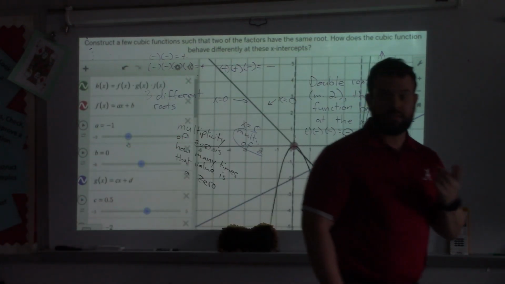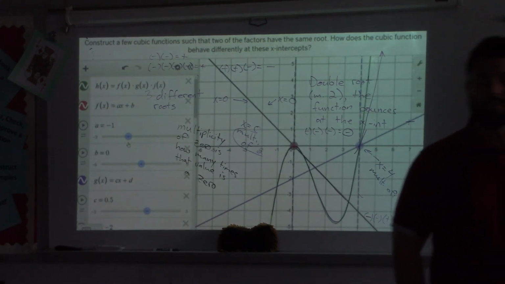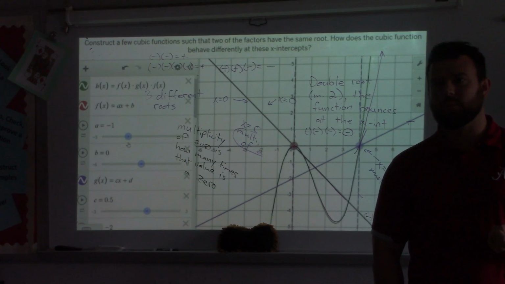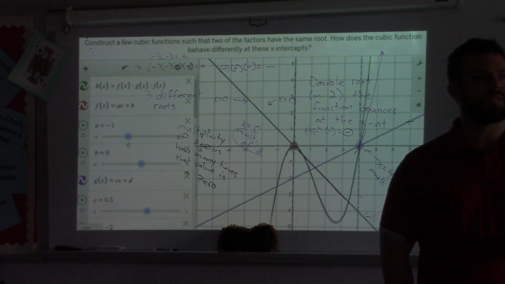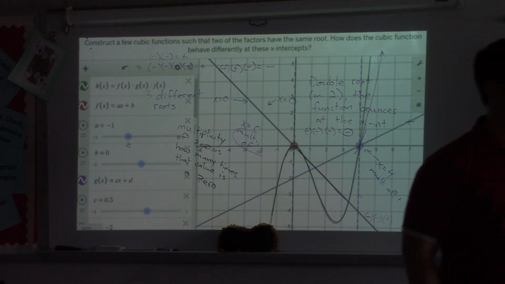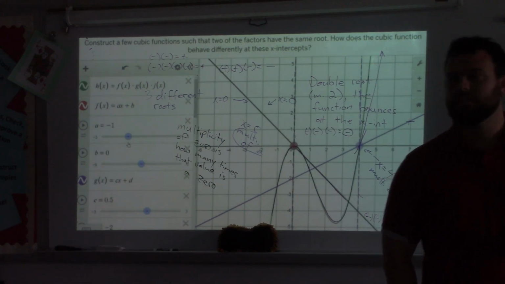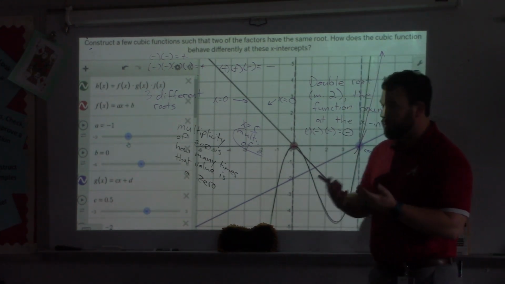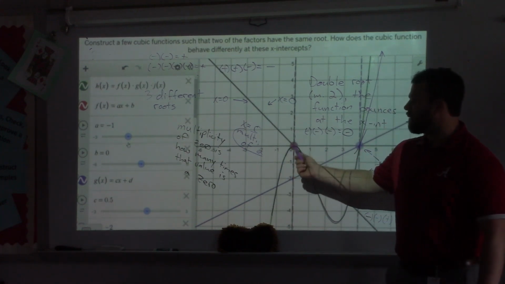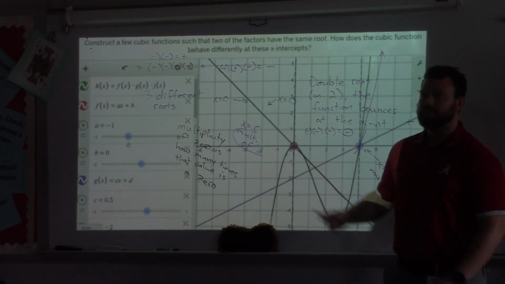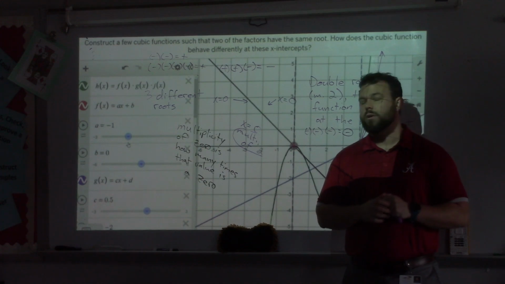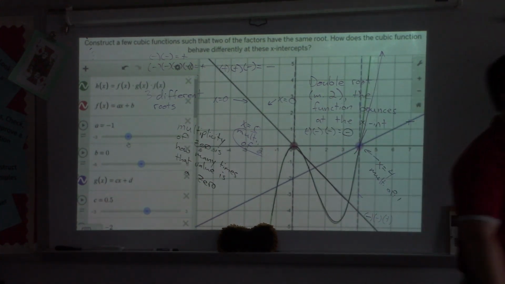But what about, and this is the final detail before I have you do some notes to your future forgetful self, what about if there was a multiplicity of 3? That'd be a triple root. But what do you think it's going to look like if there's a multiplicity of 3 there? It'd be 3 roots, and it'd be like a cubic function. Be careful. Yes, there's 3 roots, and it would be cubic because it's got 3 roots. But my question is, how's it going to behave at that x-intercept? No, I want all 3 roots to be the same.